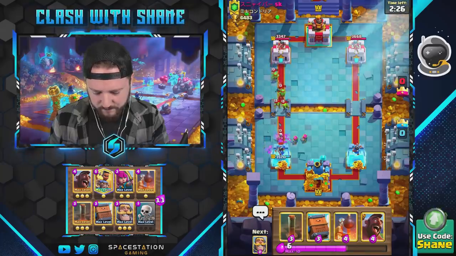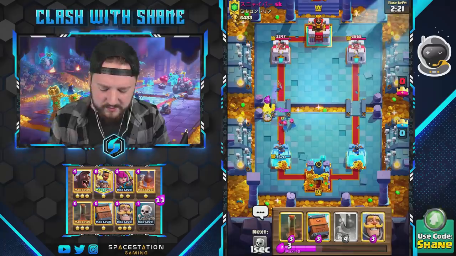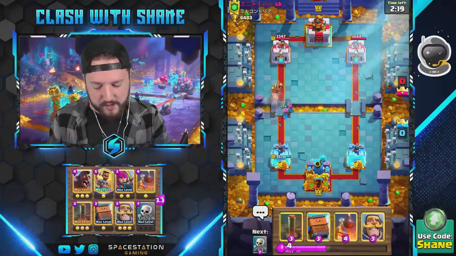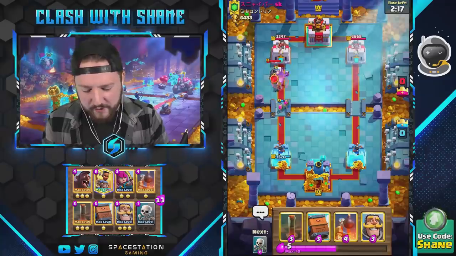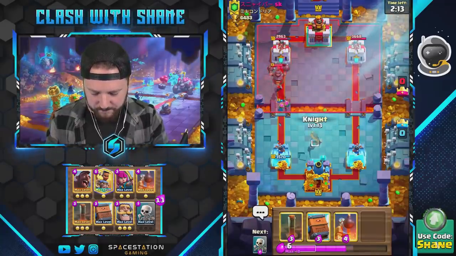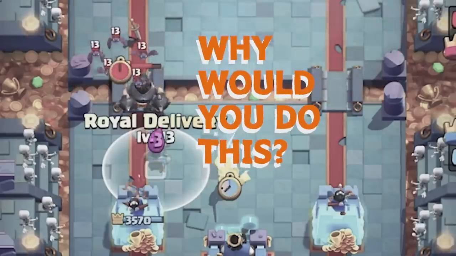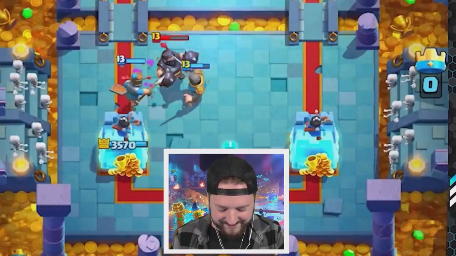We'll see though. Archers, do your thing. I'm gonna go, you know what? That's a bad Hog Rider. Mega Knight right here, guaranteed. Kaboom! If I were him, I would've used it right on top of the archers though. Not too sure why he didn't. Delivery the bats right here. Why would you do this? Nice, let's go, let's go.